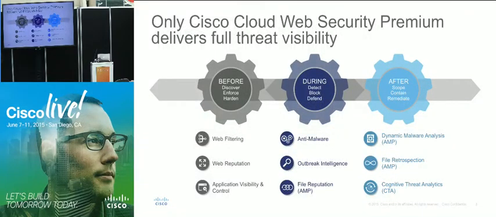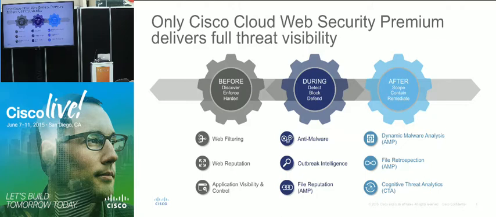I will talk about Cognitive Threat Analytics within the context of the web security industry. Historically, the entire industry has been focused on protecting the before phase of an attack and the during phase of an attack.